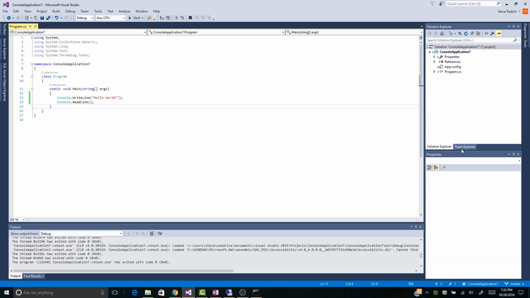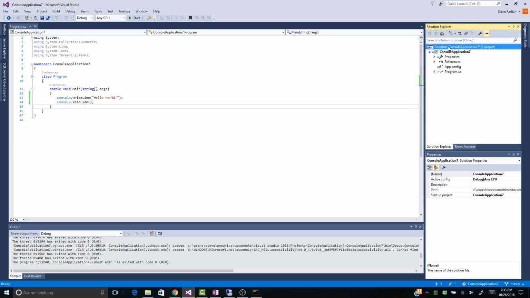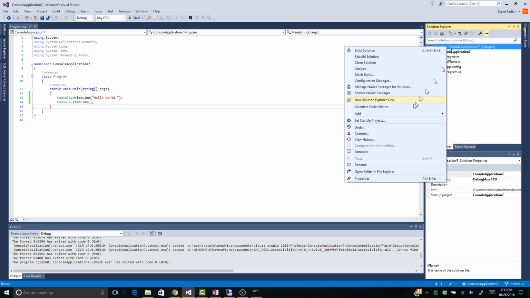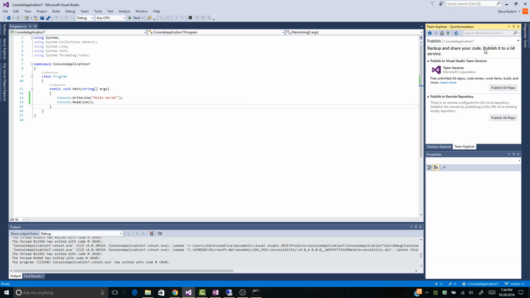I'm going to go to Team Explorer. Sorry, I'm not going to do it that way. I'm going to show you the simpler way. Right click on your solution, commit, and say added read line. So we wait for output. I'm going to commit this. Again, I'm going to sync. The reason I'm going to click sync, even though I don't have anywhere I'm syncing to, is just so you're in the habit of that.